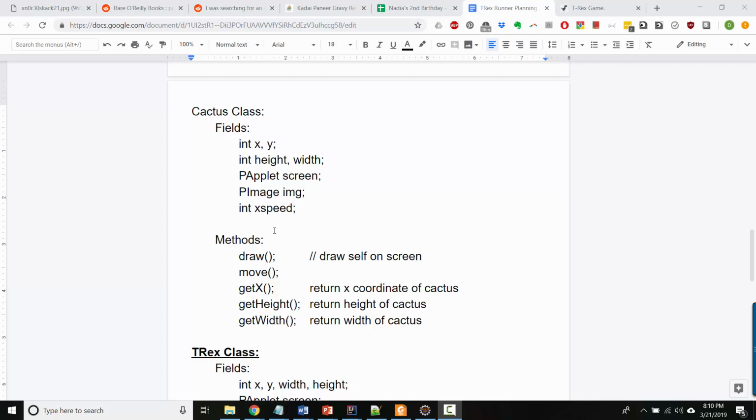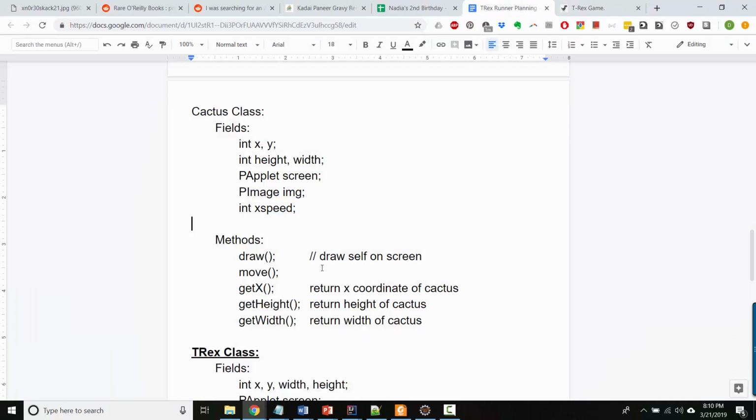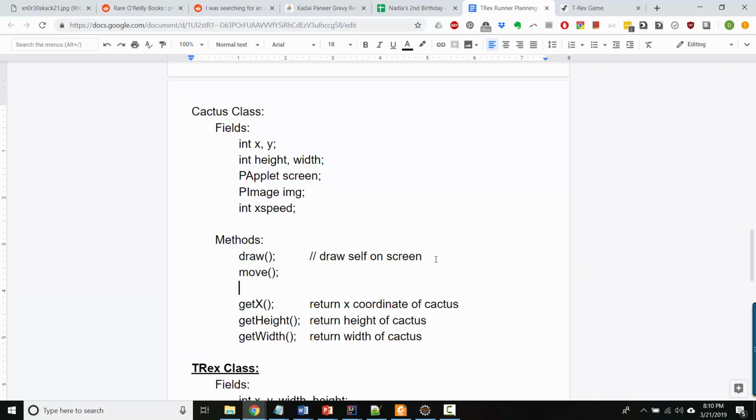We decided one really important thing that we'd need to be able to take care of is if you play the game for long enough, everything speeds up. So no matter what speed approach we take, we need some way of telling the cactus to speed up. So for us, we decided to keep move with no inputs, and we said incrementSpeed was a method that we were going to use to have the cactus increase its own x speed.